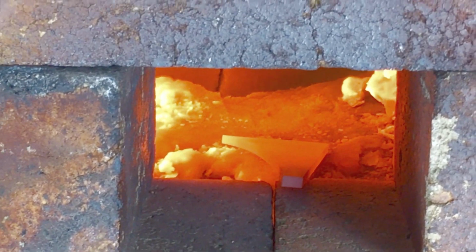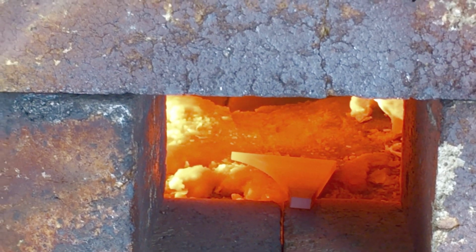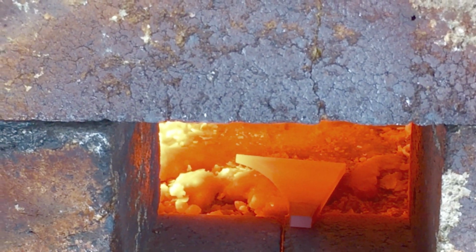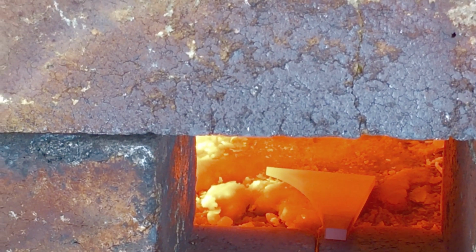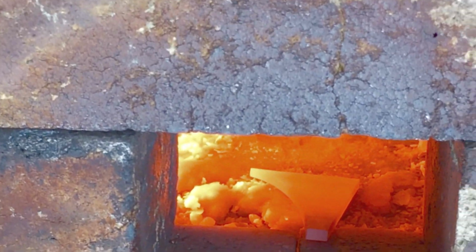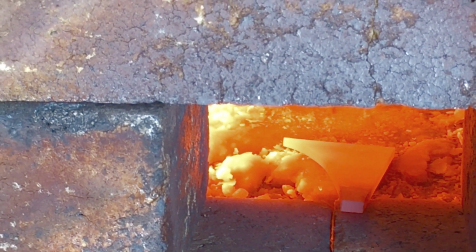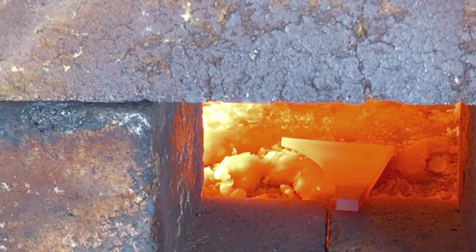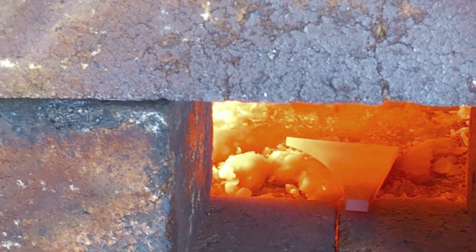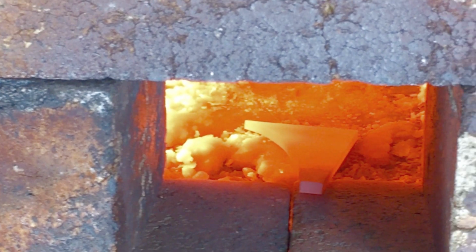Okay, I flipped it over, and you can see already that top corner that was super hot, now on the right, has cooled down. That left corner is now the hotter side, but it has helped even out the temperature. If you look at that piece, other than that corner, it's pretty even temperature across the steel. Another reason, it just dawned on me, that I leave that little bit of the tang hanging on the brick is so it's easier to grab. I'm not really working that area, so it doesn't need to be hot. Sitting on the brick like that makes it easier to grab versus the whole thing being in the forge, unnecessarily heating up and also making it difficult to fish back out of the forge.